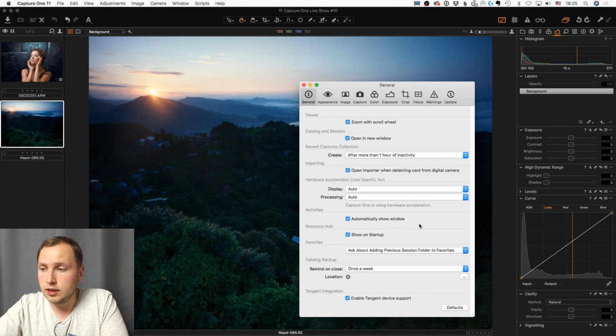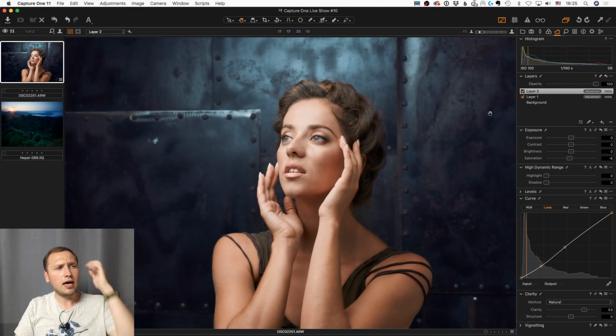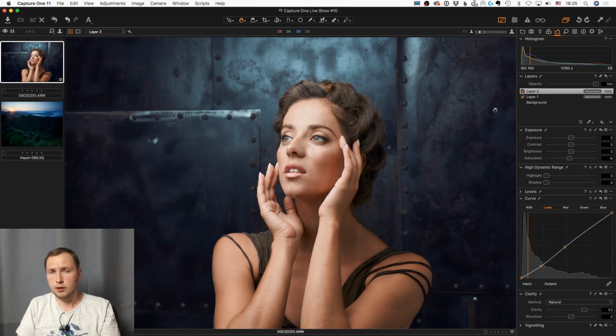Why not use the normalize tool? Not all highlights must be gone. Yeah, not all of them, of course. But the problem is that, first of all, I don't have a reference for the normalize tool here, and the second problem is that I don't have a goal to change my image to match some sample. I just have an image and that's all. I don't have a series of images.